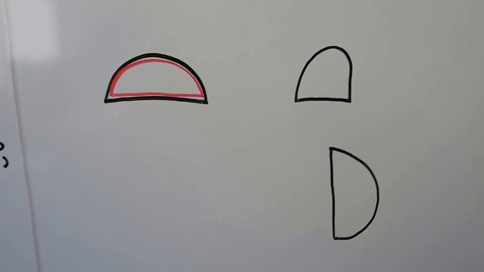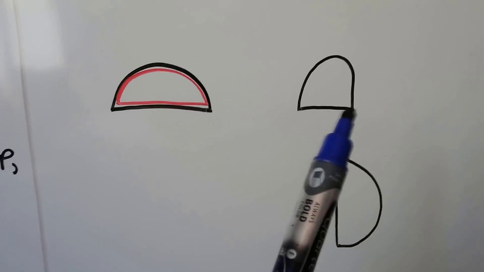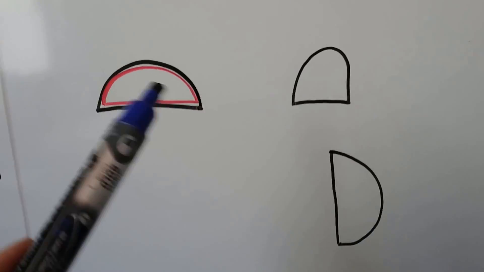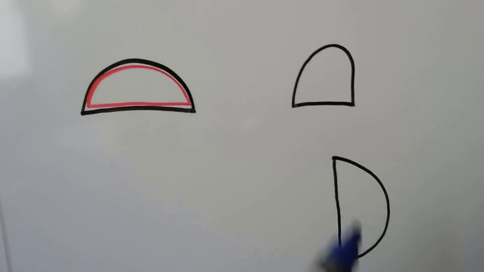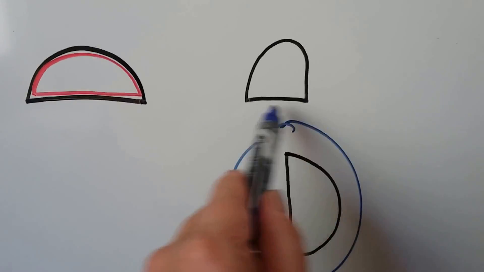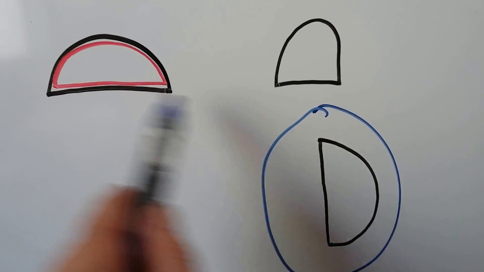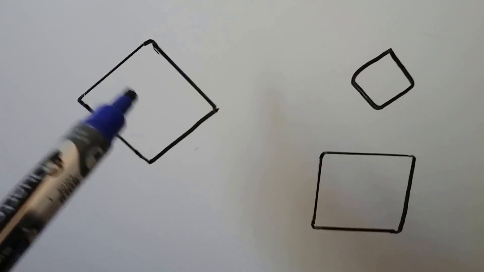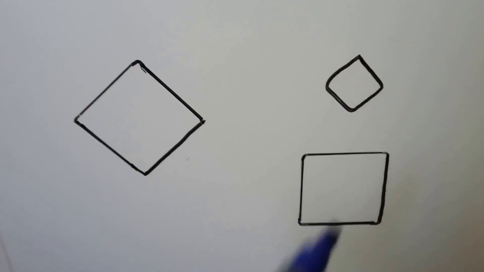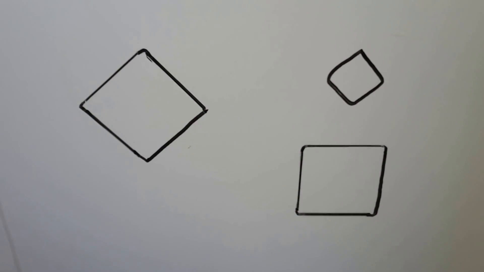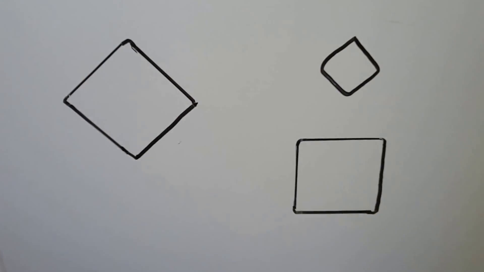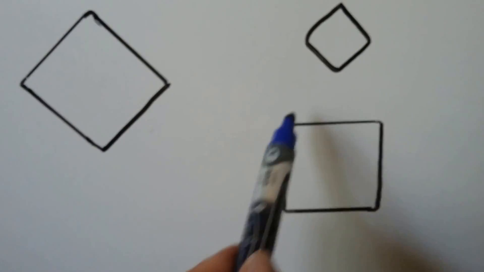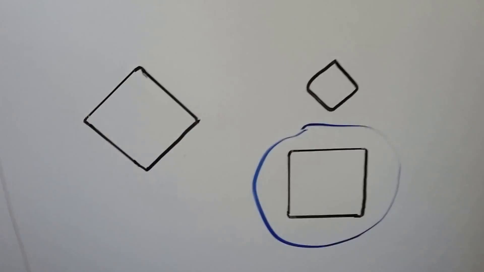Now which one has the same size and shape? This one's not as wide. This one's turned, but it looks like it's about the same size and it looks like it's the same shape, so it would be this one. This one isn't wide enough at the bottom — it's too narrow, so that can't be the one. What about these? Which one is the same as this one? Remember, it has to be the same size and same shape. This one's not the same size, so that's not congruent. This one is the same size, it's just turned. If we turned this one, it would be on its corner just like that one.